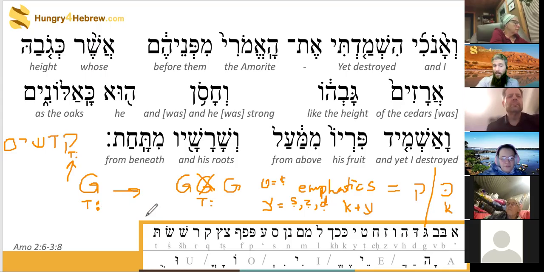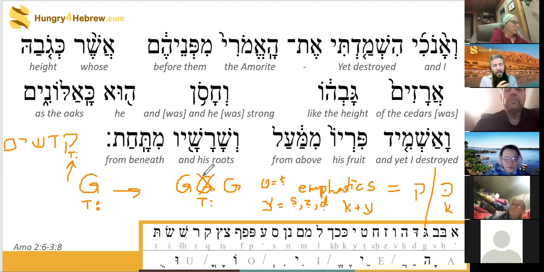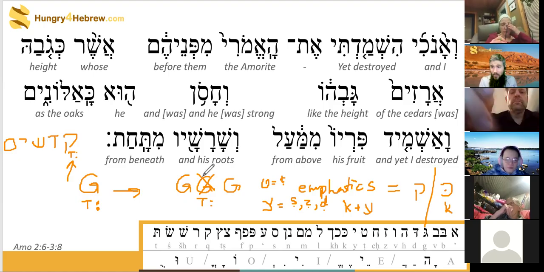But there are other places where a non-guttural gets a reduced vowel. I noticed that maybe a letter next door is a guttural. Maybe that influences it. Are there any examples of a non-guttural getting a reduced vowel and there is no guttural next door? Yes, of course. The Bible is a huge corpus. Yes, you can find examples of that, but they are very rare. So what is that then?